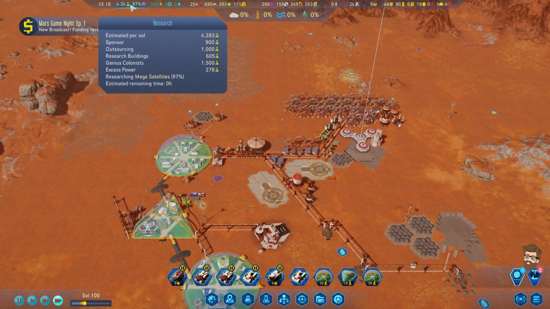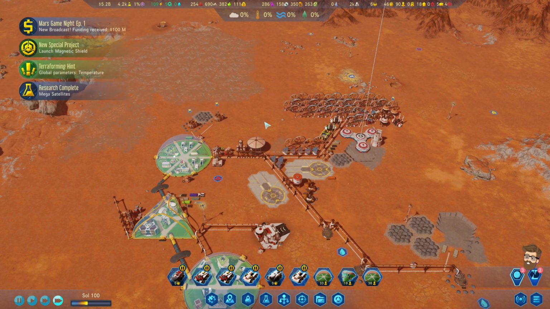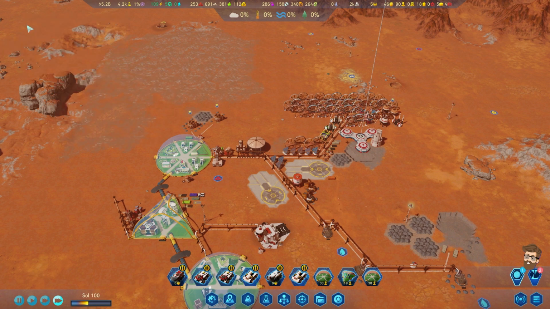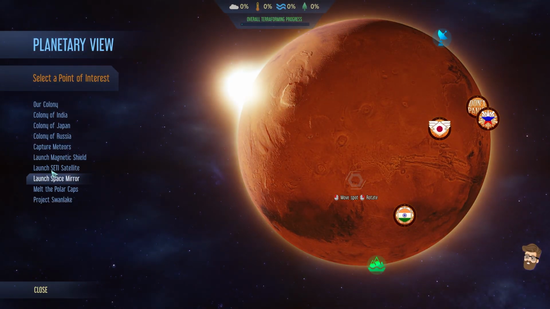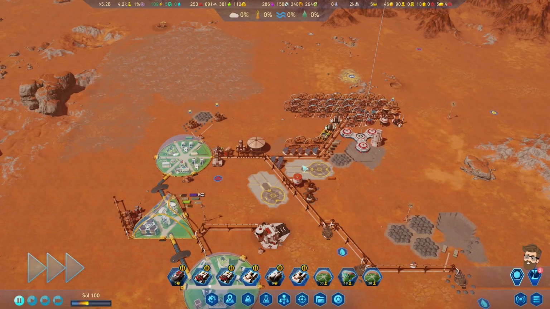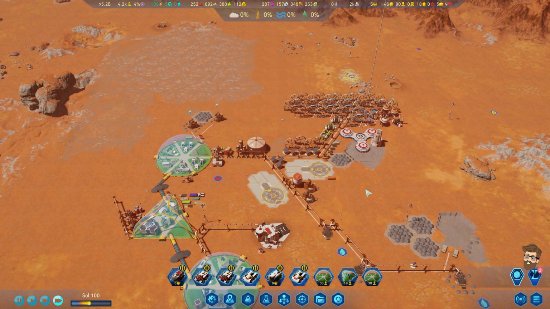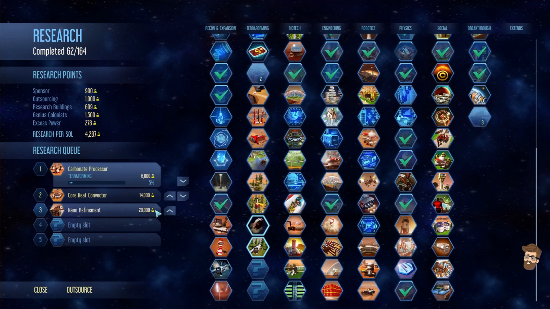We got the next one coming up real fast, mega satellites. And again, these are usually research at the very, very bottom of the tech tree. And mag shield, it just decreases the loss of the atmosphere. And it'll essentially negate the need for, I think, one mag field generator. So something to keep in mind. Now, carbonate processors, I want to build 2 of them at least.